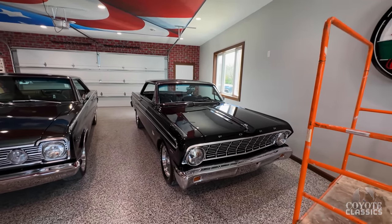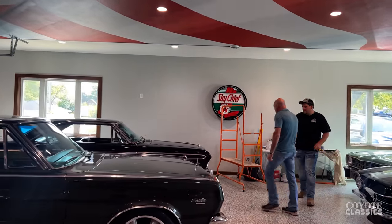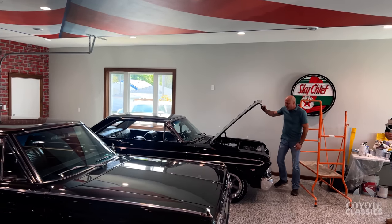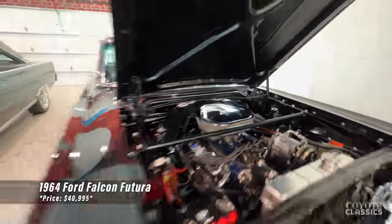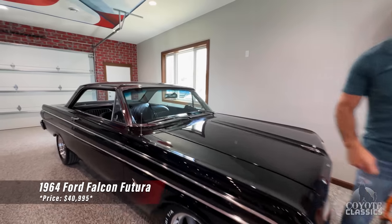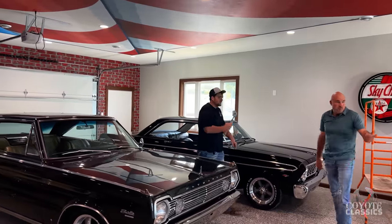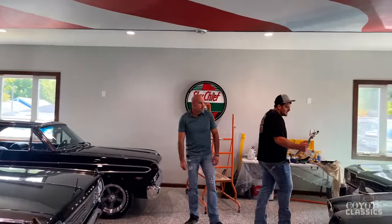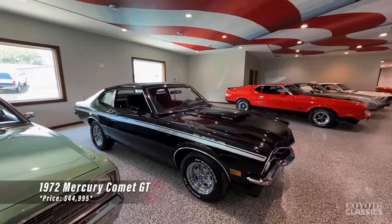This is the Falcon Aaron was talking about — we've got to do a video on it whenever we get time. This is another really, really nice car. Same owner had that one. Now look at it since it's all clean. The first time we showed this on a Wednesday video a couple weeks ago it was all dirty with different wheels on it. Now we got the wheels back on. The guy who had both this and the '72 Comet GT — beautiful cars, both of them.